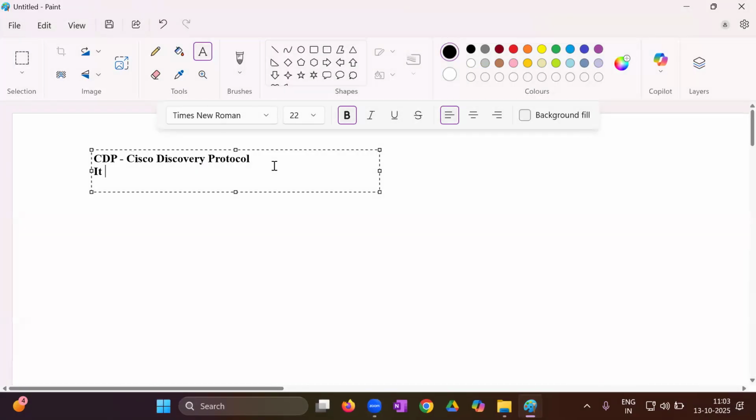So it is a Cisco feature that is used to get the information regarding neighboring devices.